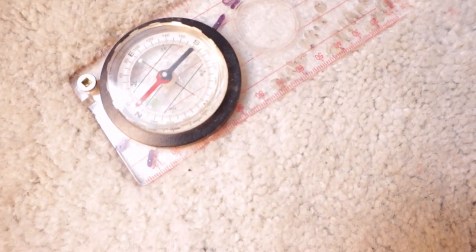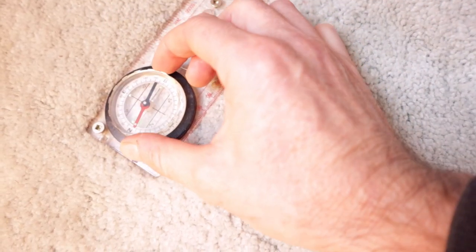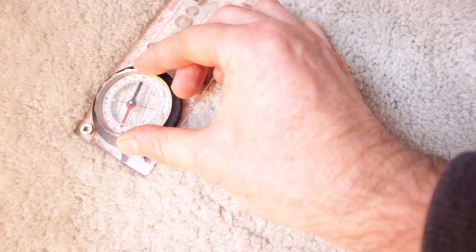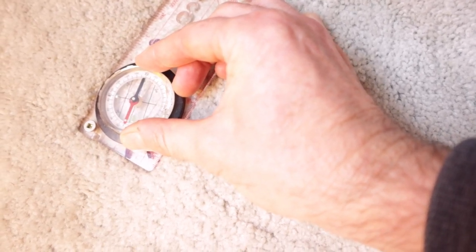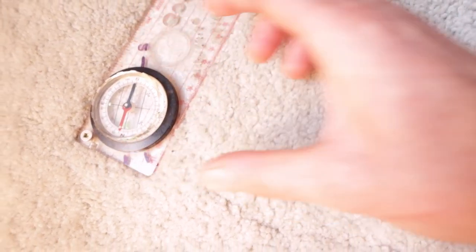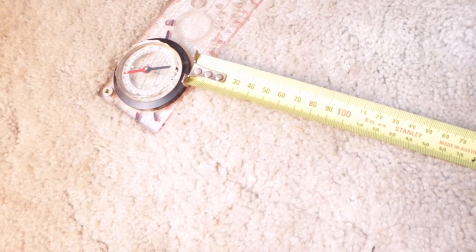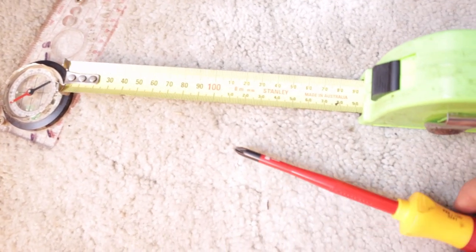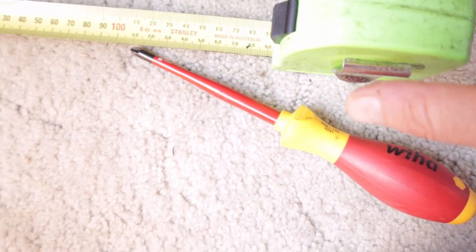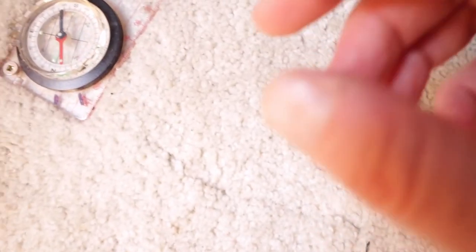So this is the compass on the floor. We just have to first align the bevel north and south — just shake it up a bit, make sure it's in the right place, and align the bevel with the north and south of the needle. The actual orientation of the magnetic field going through the house can actually change a couple of degrees, so I have to zero it every time. Then I get my tape measure and go at right angles to the north and south and measure out 105mm, then straighten the screwdriver.